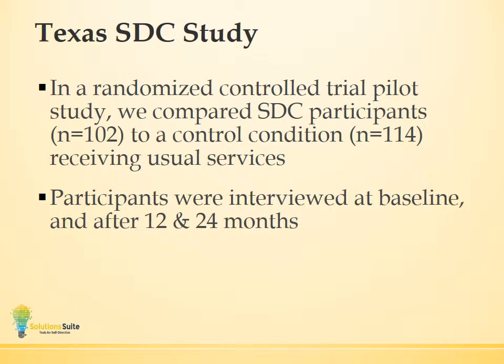In 2006 through 2010, our center collaborated with the state of Texas to start and study a program called Texas SDC, located in Dallas. We used a randomized controlled trial design and randomly assigned 102 people with serious mental illnesses to the SDC program and assigned 114 people to the control condition, where they continued to receive usual services. Study subjects were interviewed at baseline, 1 year later, and 2 years later.